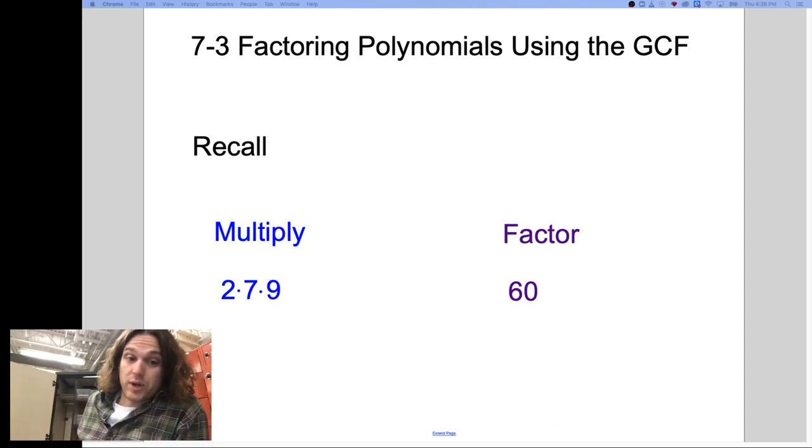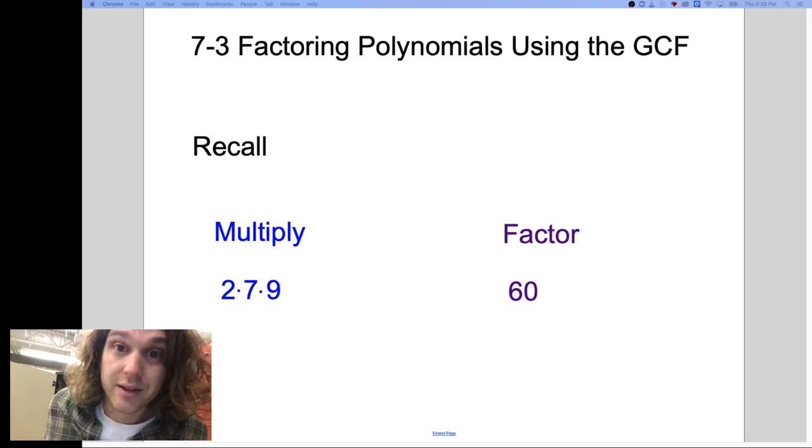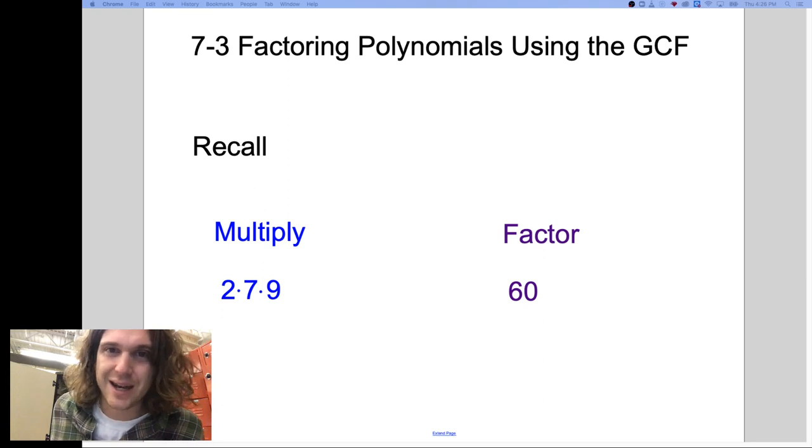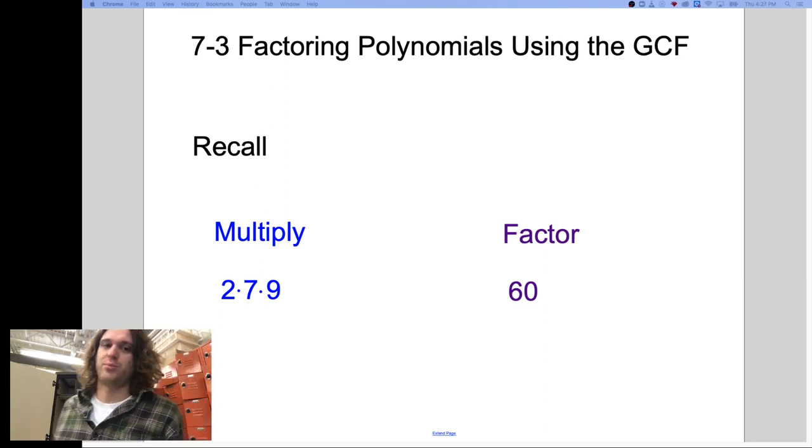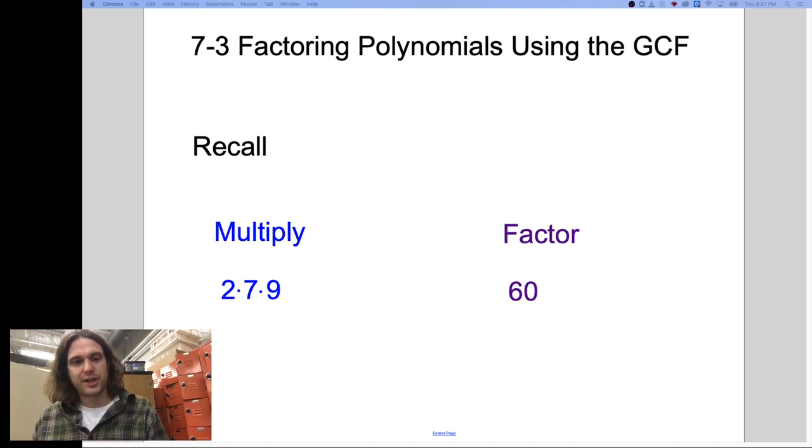You guys ready to become real algebra students? Time to bring out the real dish, the real meat and potatoes of algebra. We're going to start learning how to factor polynomials. This is probably going to be the most earth-shaking thing you've done. It's really not that bad because you've already been doing it, and I'm going to show you that you've already been doing it. So first off, really quickly, let's go over some vocabulary we might need for today.